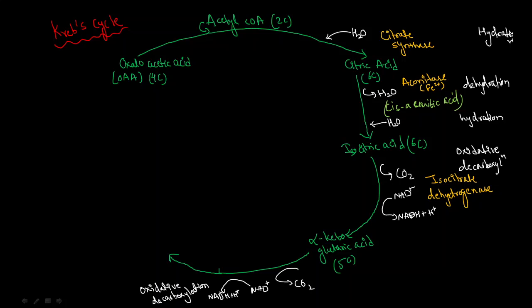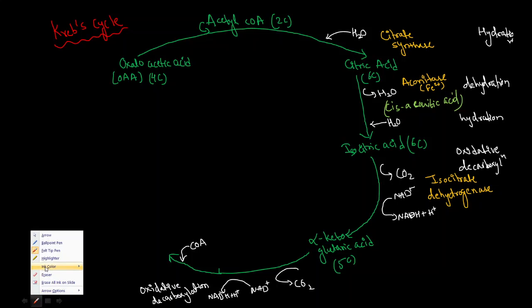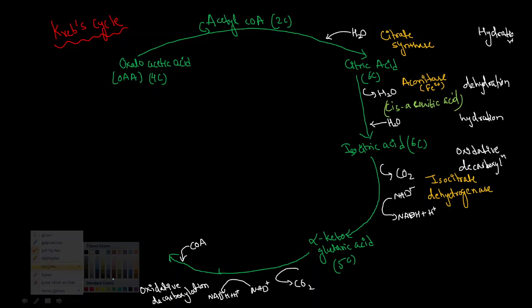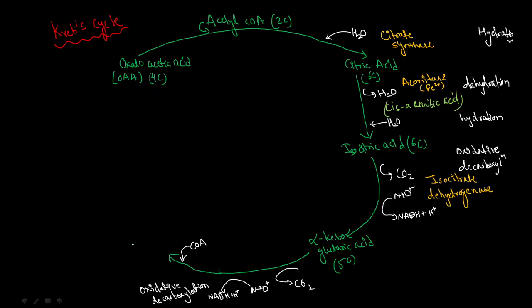Oxidative decarboxylation. And simultaneously in this step itself, a coenzyme A is also being added. So ultimately we are going to get another compound, that is succinyl coenzyme A, succinyl CoA, right? And since one carbon is being removed, we were at a 5 carbon compound, one carbon is getting removed, so this succinyl CoA has to be a 4 carbon compound.